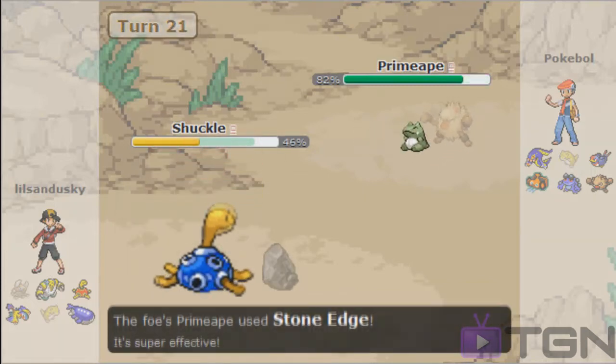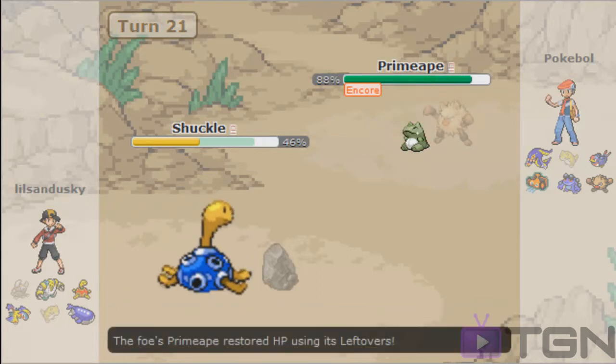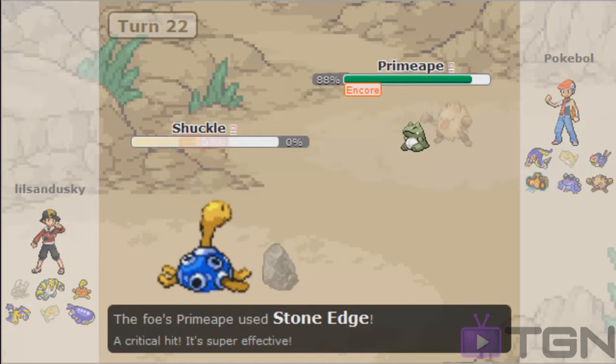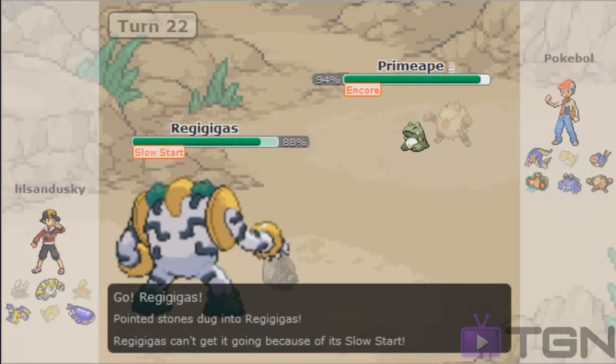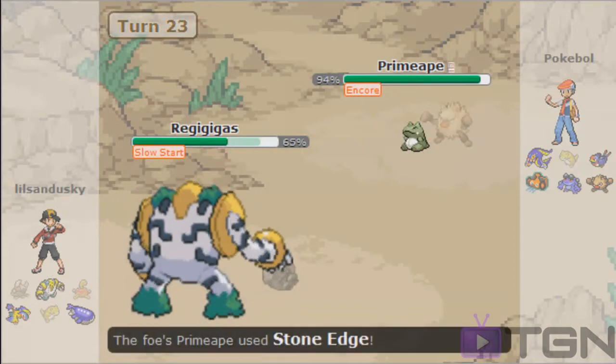So I'm just going to go for the Stone Edge. He's going to Encore me out. So I'm just going to stay in and keep going for Stone Edges, because the Shuckle can't do anything to me. I actually get a crit here, which I really wish I didn't, just for the fact that now I have 2 more turns of Stone Edge. He's going to go into his Regigigas, which I'm a little nervous about, so I'm just going to stay in and go for my Stone Edges.